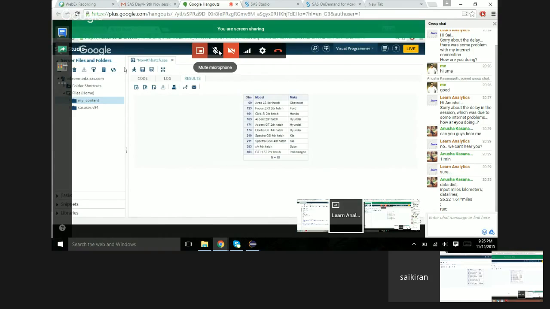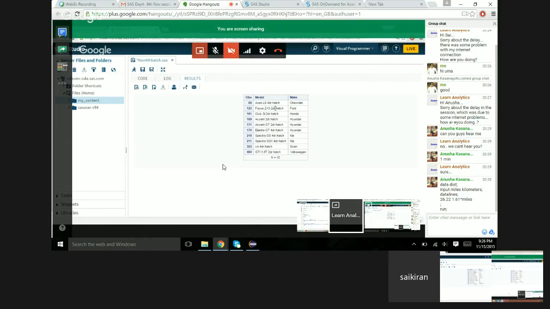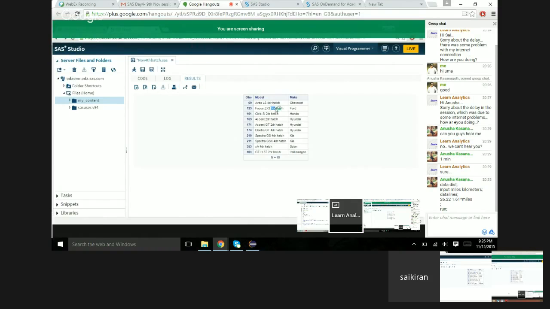Okay, but in the above statement you gave before and after, what does that mean? I mean, anywhere in the sentence? Before and after means, if I open this result here, see, 2DR is in between, right? So there is something after that also, there is something before that also. It could be in the end, in the beginning, or in between.